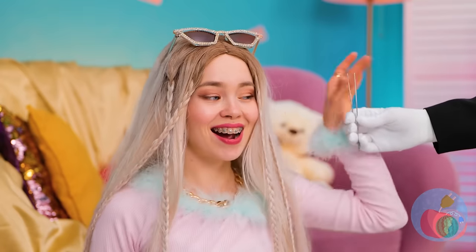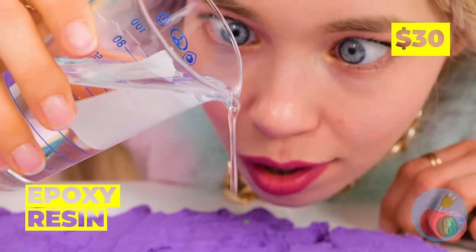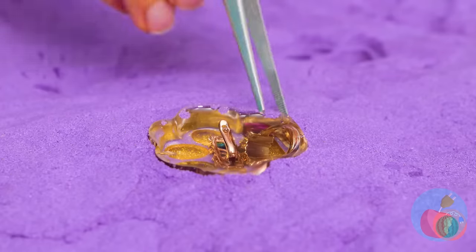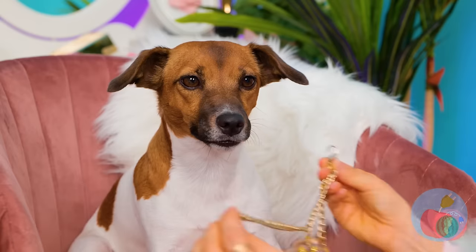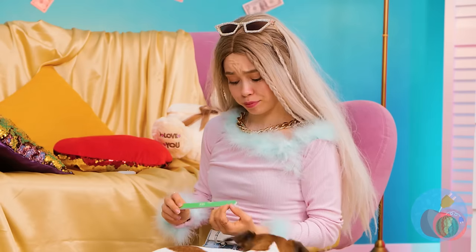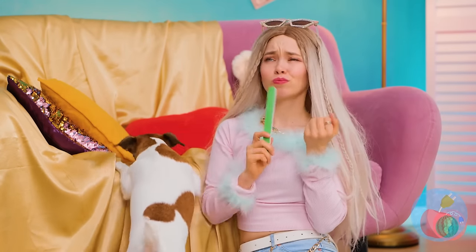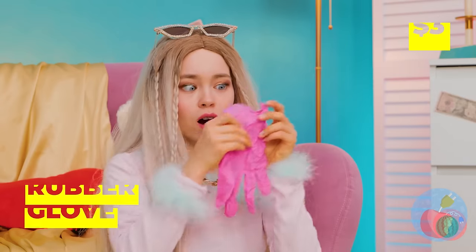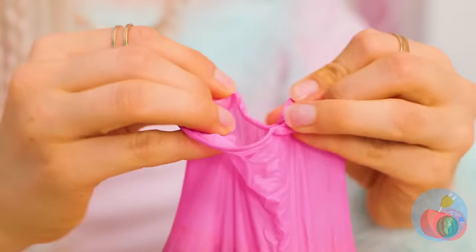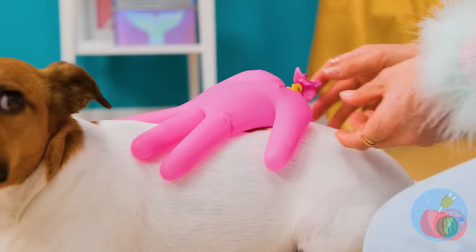And if you want to make it last, fill it up with tiny treasures, glitter, and pour on some epoxy resin. Pretty soon you'll have something sparkly for your dog to wear. I love you too, but just let me finish my nails. We need a distraction - a rubber glove. Fill it up with liquid and seal it up. Make a bunch and place on your pup for some hands-free petting.